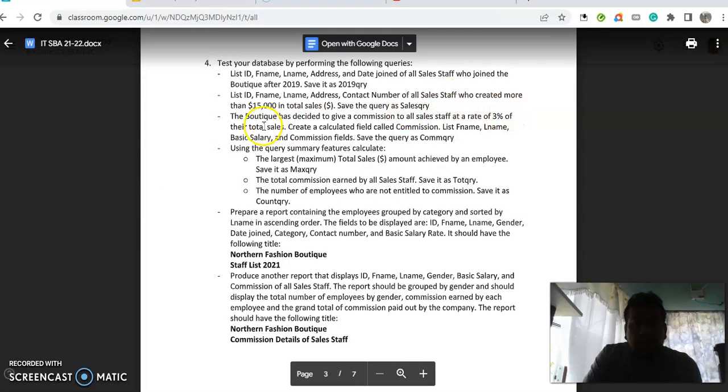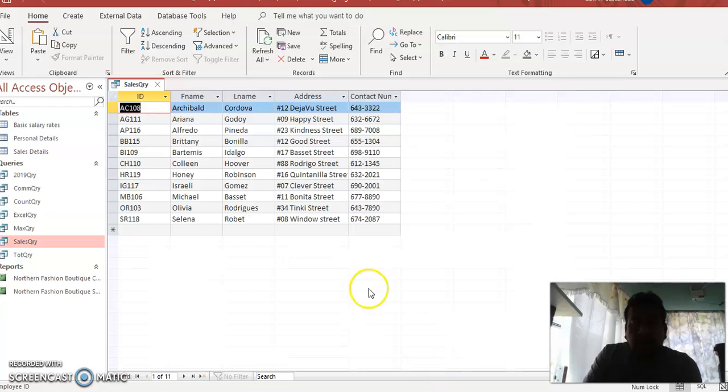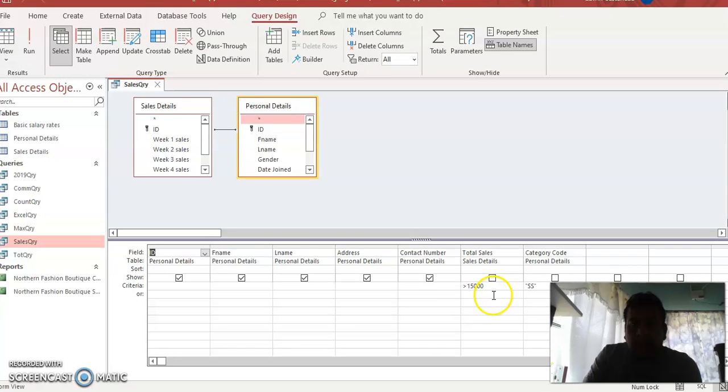Yes, who created more than 15,000 in sales? More than 15,000. Right here, you can see it in the total sales greater than 15,000. All right, category SS. Okay, that was for the sales staff, those people making more than 50.